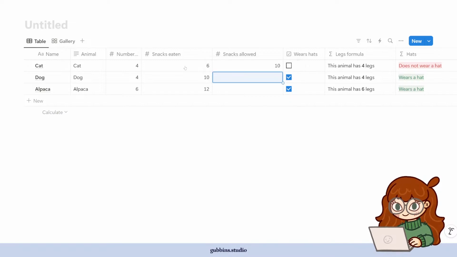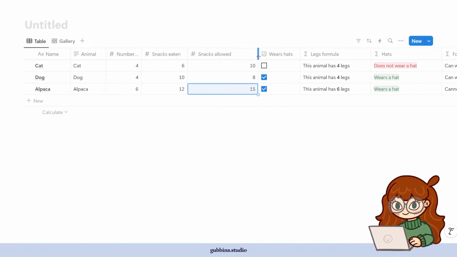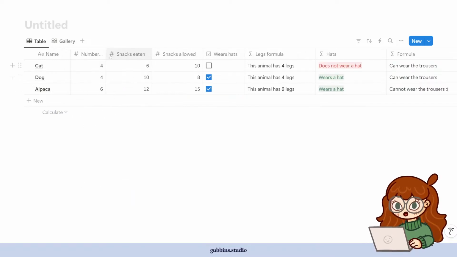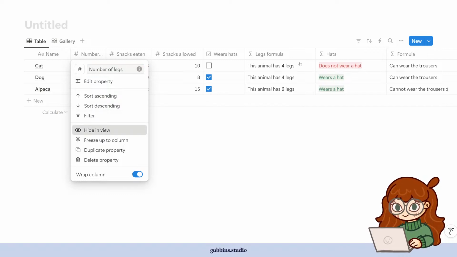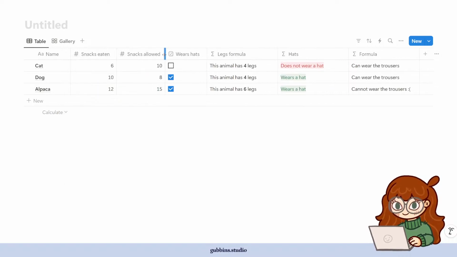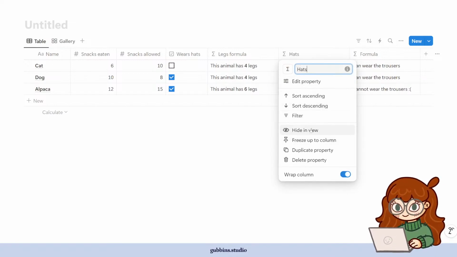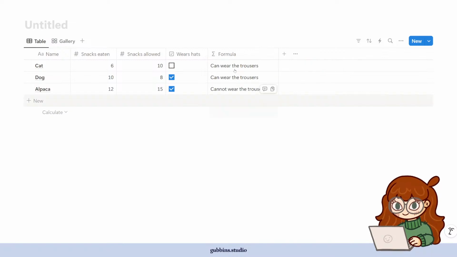Let's do 10. And then, so let's say we want to figure out which one is like over budget, which one's under budget. Let's also just hide some of the ones we're not using for the time being, so we can focus on this.